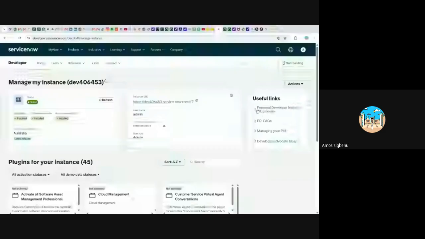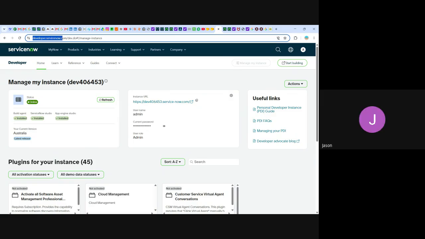So how long does your own developer instance last if you request for it? That is different from the university one. For the dev instance, there's no time frame. As long as you keep opening it, you don't have issues. When you go to developer.servicenow.com, I'm going to drop this URL again for you guys. Log in, and create your instance from there. This one does not expire. Check the chat now, guys. If you don't have an instance, go and create your instance.